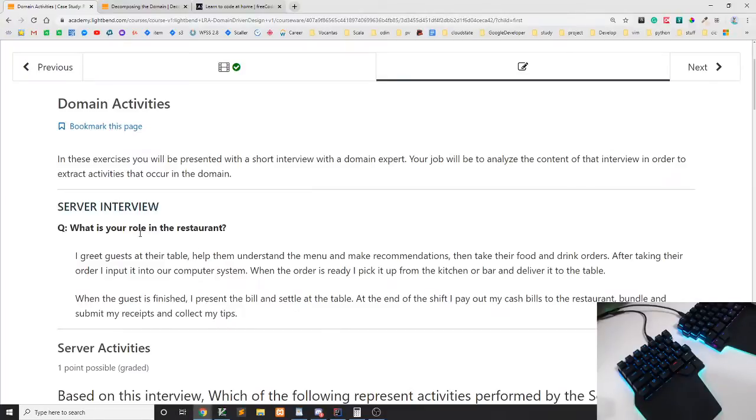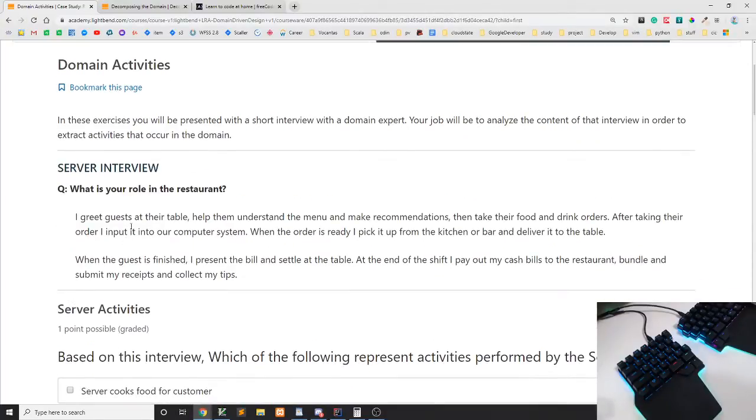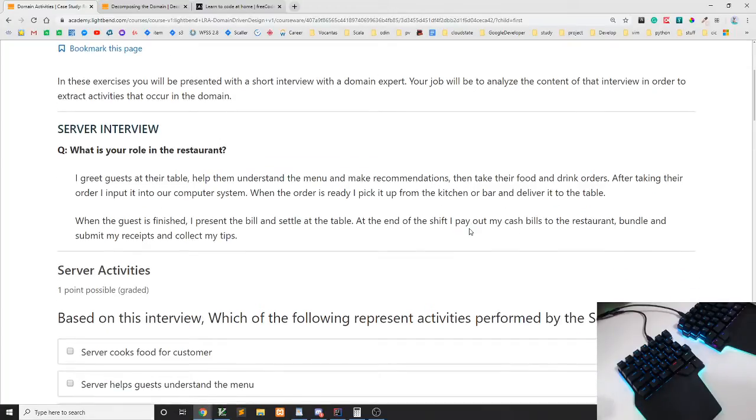Server interview. I greet guests at their table, help them understand the menu and make recommendations. Then take their food and drink orders. After taking their order, I input it into our customer computer system.